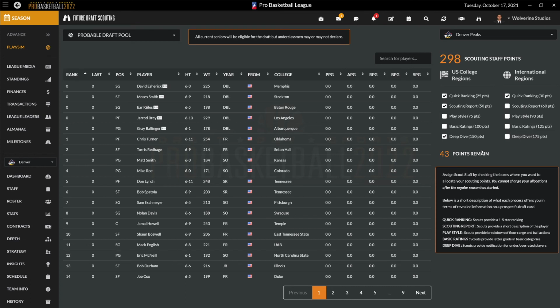Again, the information will not always be correct, but using that deep dive option will give you some indications on certain players that maybe the player isn't as good as everybody thinks he is, or maybe he's better than people think. So it's one more nugget of information you can use during the draft.